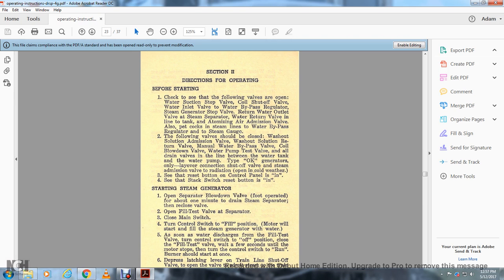the steam gauge. The following valves should be closed: the washout solution emission valve, the washout solution return valve, the manual water bypass valve, the coil blowdown valve, the water pump test valve, and all the drain valves in the line between the water tank and the water pump. The generator's only layer connection, shutoff valve, and steam emission valve, and radiation open in cold weather. See that the reset button on the control panel is in. See that the switch on the reset is in.